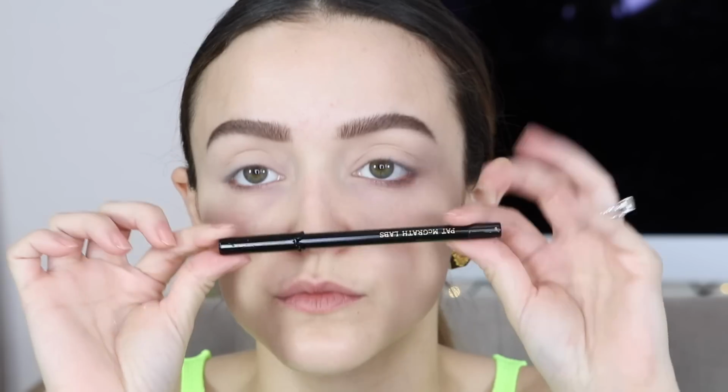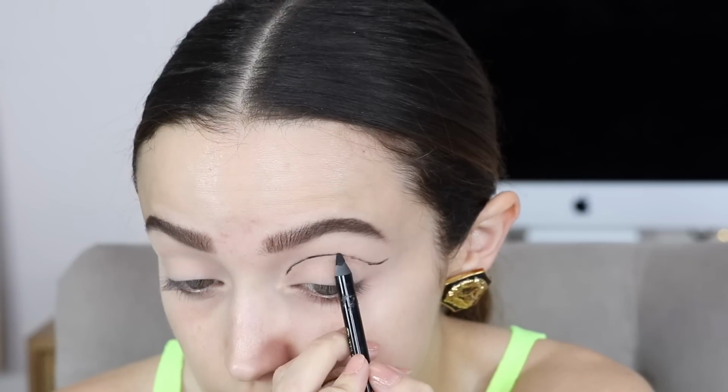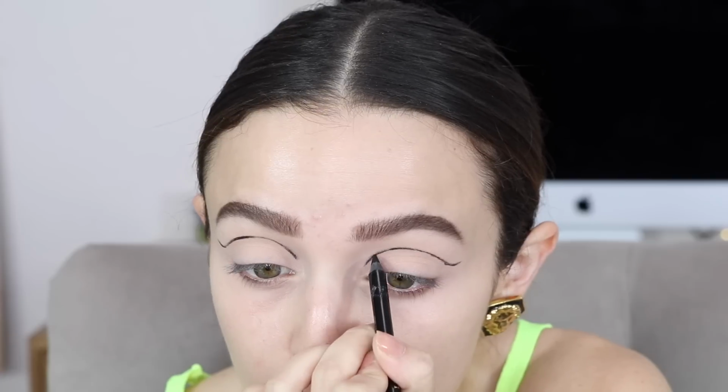Okay, so it didn't look like Olivia had much on her eyes, like on the actual lid, so I just put a little bit of concealer and I set it down with some face powder. And now I'm going in with the McGrath eyeliner. This is her black eyeliner, and I am creating those squiggles, and it was a hot mess. I tried my best. Okay, I feel like I can do one side, and then when I attempt the other side, they just never match, you know what I mean?